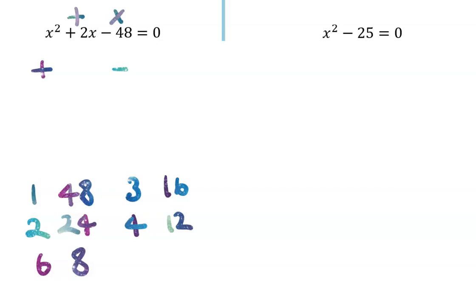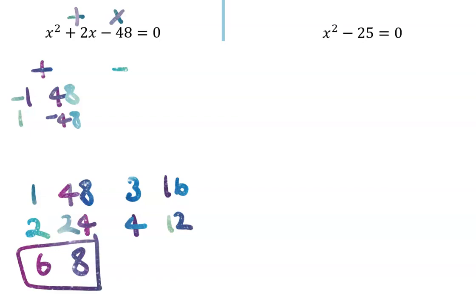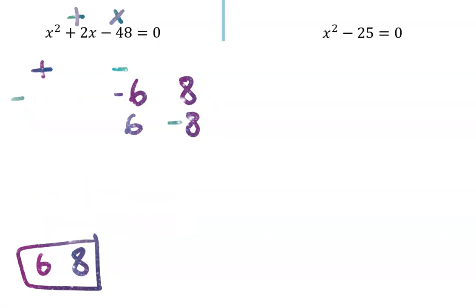Bear in mind, one of them has to be plus and one of them has to be minus. So what that essentially does is doubles everything, because instead of just 1 and 48, that means I have minus 1 and positive 48, or positive 1 and minus 48, and I can do that for every pair. Now, if you do that for every pair, you should find this is the pair I want, 6 and 8. Let's try 6 and 8. You've got minus 6 and positive 8, or positive 6 and minus 8. Let's get rid of everything else, because I promise you it's one of these numbers. Okay, so minus 6 and 8, or positive 6 and minus 8.